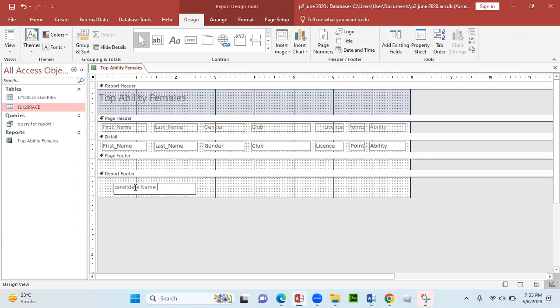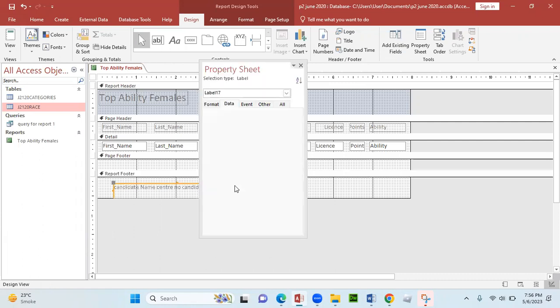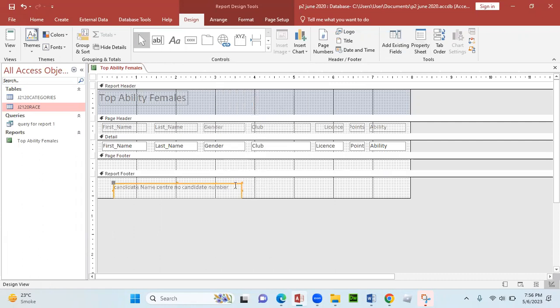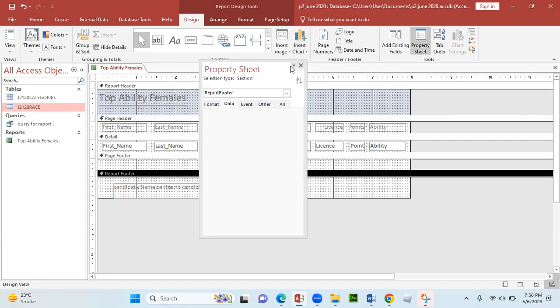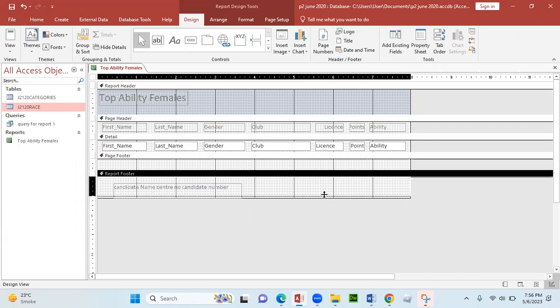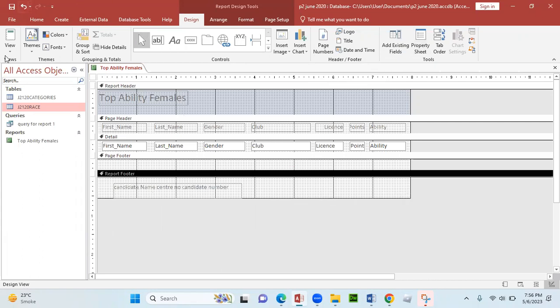Your name, your center number, and your candidate number. I will select this, increase the size. Okay. I want to move it a little bit upwards, because I want to fit it on one page.